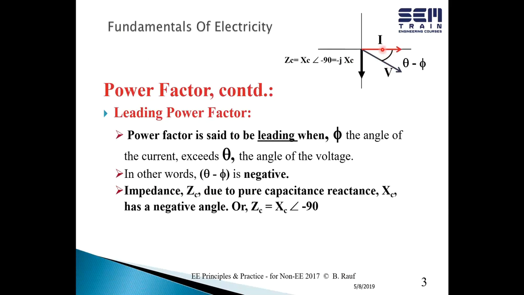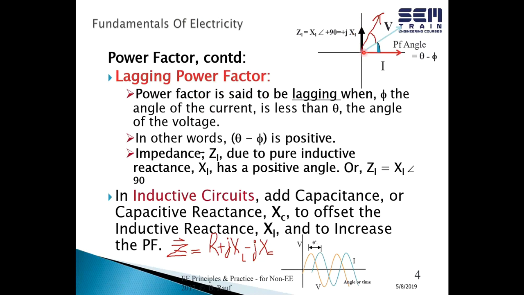And if you had a situation like that, which is what happens with long runs of transmission lines, how do you correct that situation? You do the opposite. You put inductance into the system to correct the power factor. That's what power companies do on those long runs of transmission lines where they build up a lot of capacitance and capacitive reactance, which is what deteriorates the power factor there. It's a totally opposite challenge than what you face on the consumer side of the fence. Also note that pure capacitance is represented by this negative vector right here, which is minus jX sub C. Just like in the other scenario, pure inductance is shown by this upward directed vector, which is plus jX sub L. Just a quick review refresher.